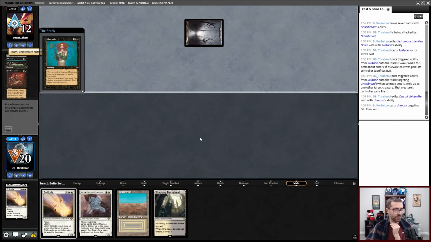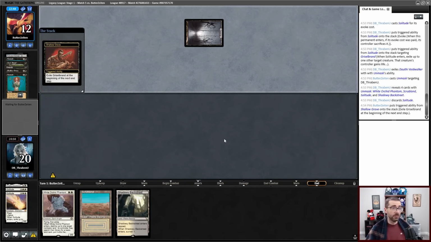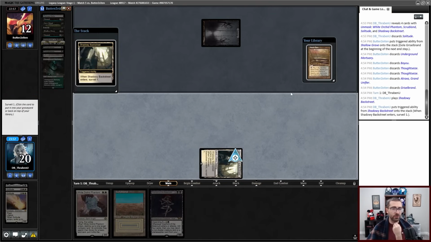Yep, so there is the Unmask of Prophecy. I lose the Solitude, and now presumably we see Lotus Petal, Dark Ritual do a thing. Oh no, not immediately. Great. Now I can have a turn to play a tapped land and pretend that life has meaning. Like that's an Atraxa going to the yard and a Grizzlebrand. You've got it. Seems strong.